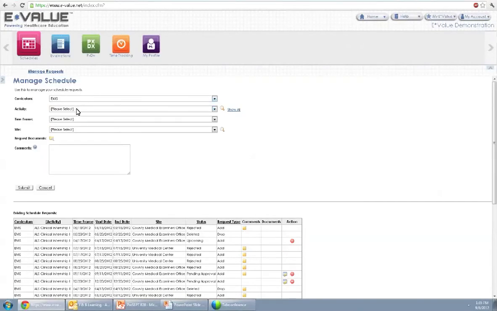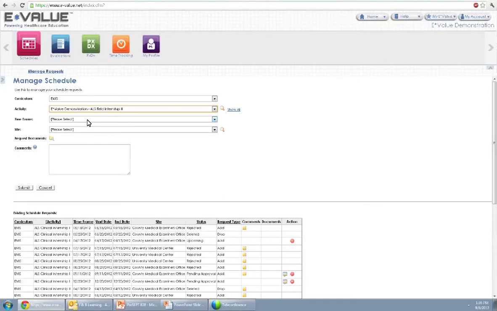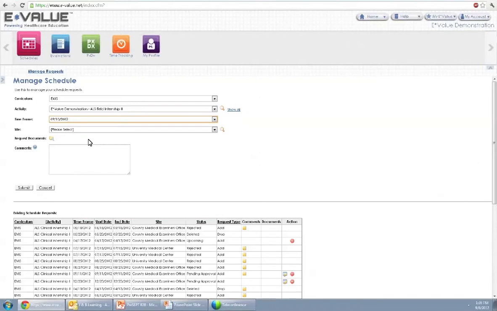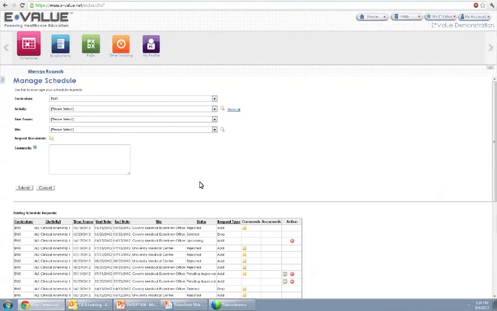for requests here. And you can click on an activity and put in something, like if this were your field internship, you can come in and set a particular time frame. It will give you a date element here, and you see a site. So maybe you've clicked on that. You can even write comments in here, such as, hey, this is closest to my home, or this will be my last opportunity to go to the medical examiner's office. I need to make this one work. And then you're able to submit this. And when you submit it, it will move through to the administrator.